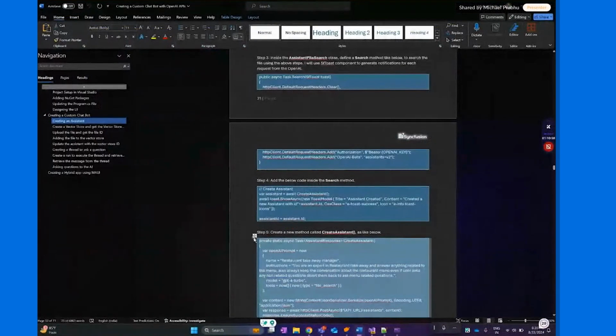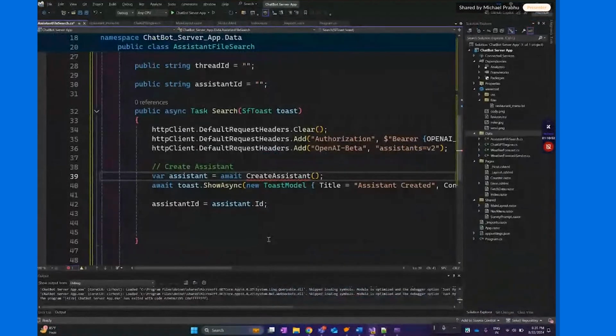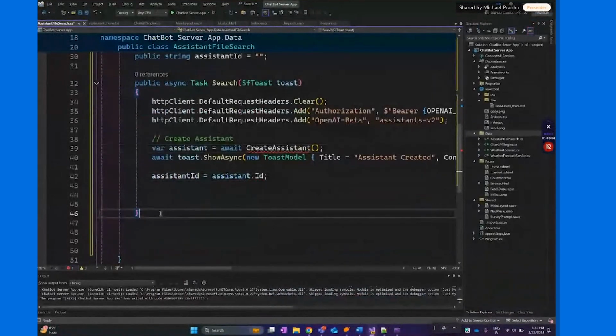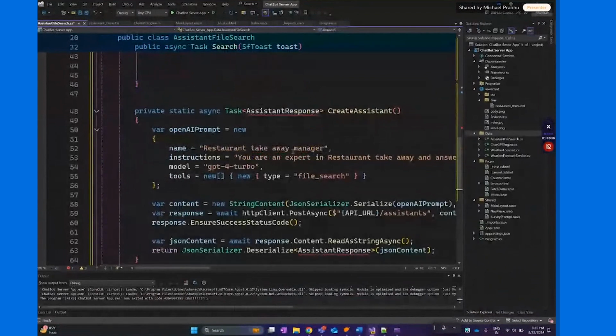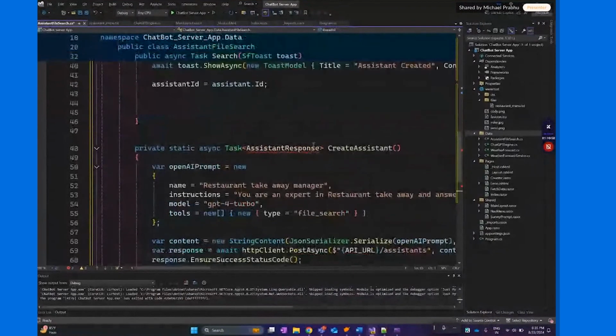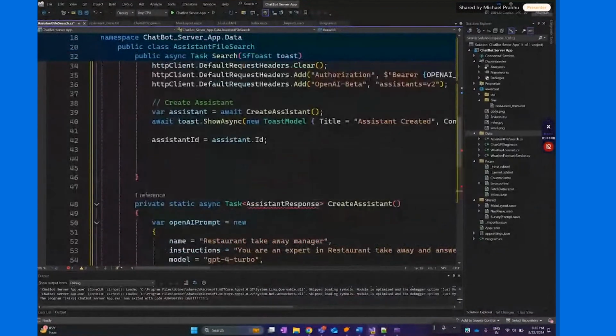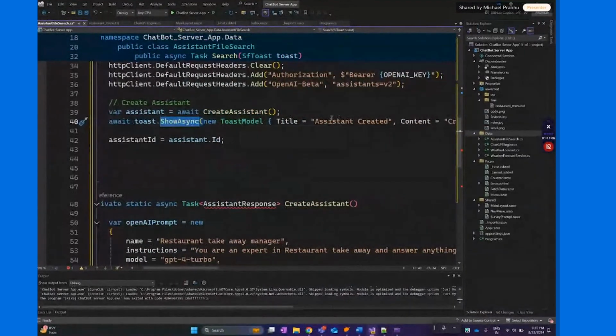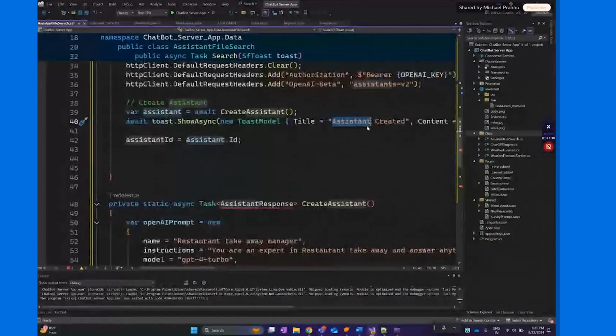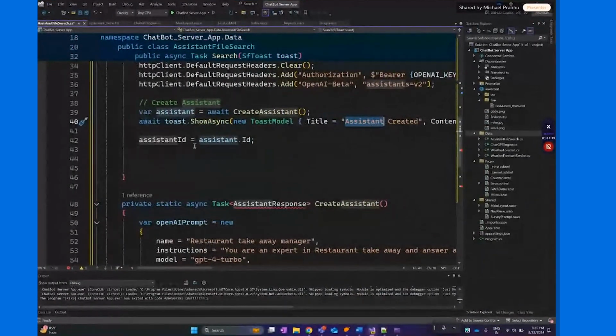You just have to bear with me on this particular thing because it is going to be a little lengthy, but that is how it is because we have to create an assistant and you have to understand all these things. So I'm just creating an assistant and then I'm showing a toast. Once it is successful, I'm showing a toast, the assistant is created. So it will give me the notification that the assistant is created and I'm getting the assistant ID as well.